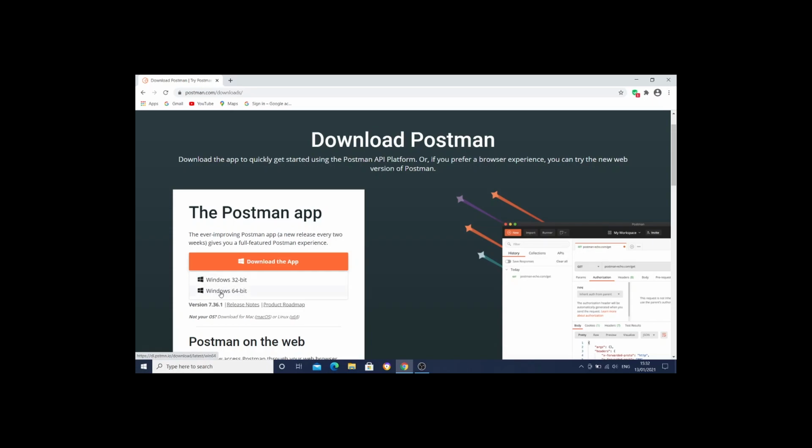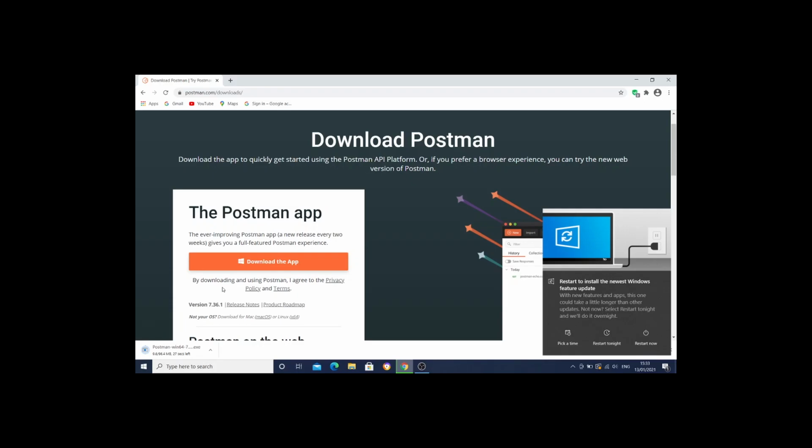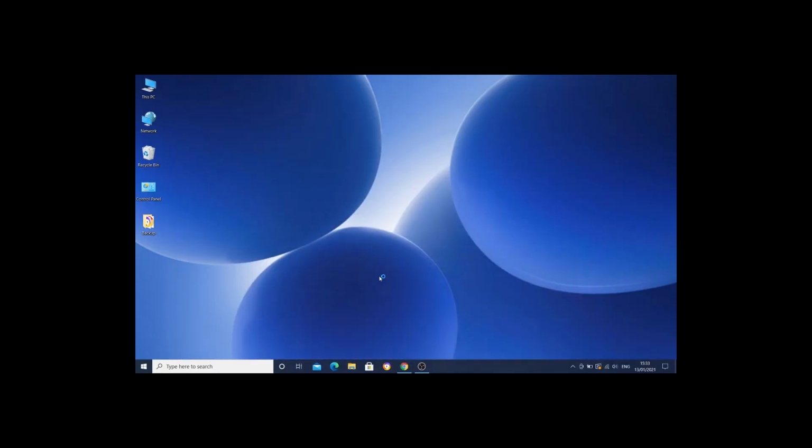Please choose which one is applicable to you. For the majority of machines that were recently bought, they're 64 bit. And if you happen to have an older machine, then you can pick the 32 bit. So we'll go ahead and pick the 64 bit and we'll pause. Once you have completed the download, let's go ahead and open the installation file. We'll minimize the screen.